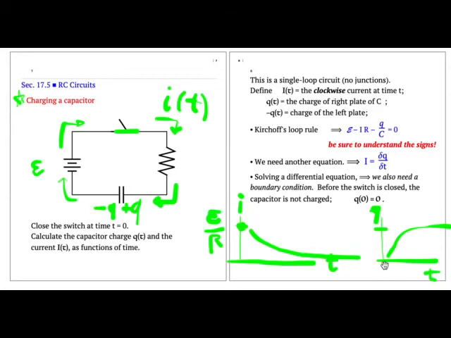When the current is 0, there's no charge being added to the capacitor. So as the current goes to 0, the capacitor charge goes to a constant. And what is this constant? Well, if there's no current, it's just like the resistor isn't present. So the voltage difference across the capacitor will have to be E, the electromotive force of the battery. And you know the potential difference across a capacitor is Q divided by C. So this final charge will be C times E.